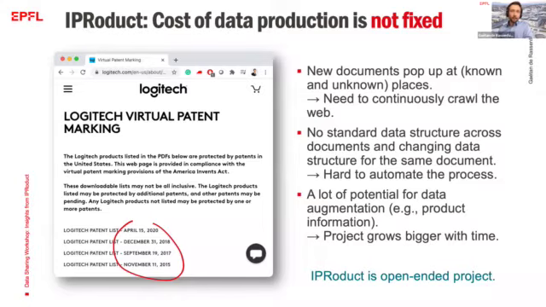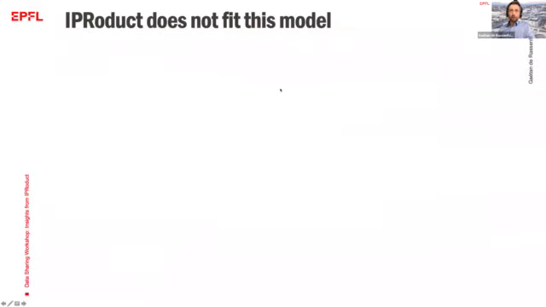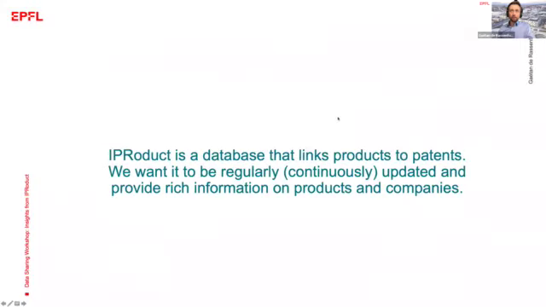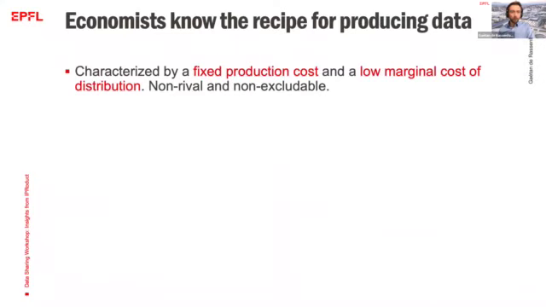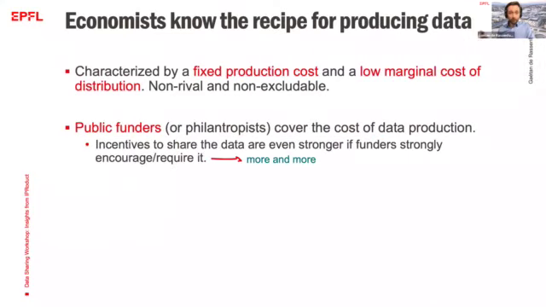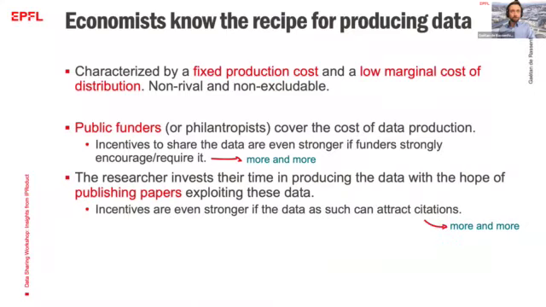Because indeed, let's go back to some of the data we offer. That's what a product will look like in our data, the Logitech M535 mouse. But if you have only that piece of information, there is very little you can do. I mean, you can already answer some interesting economic or management questions, but it's going to be more interesting if you have the unique product code of that item. And so we want to enrich the data in this direction. And again, if you have ideas for how we can automate that, they're more than welcome.